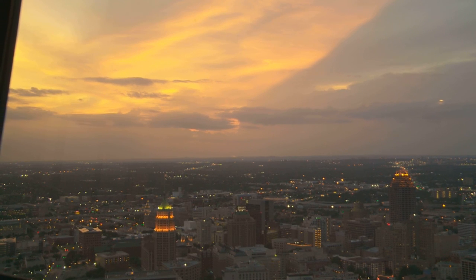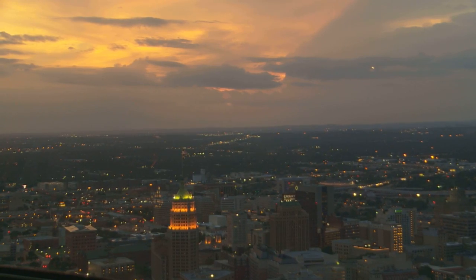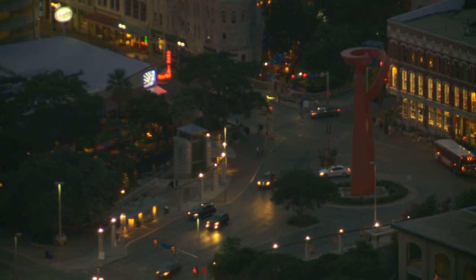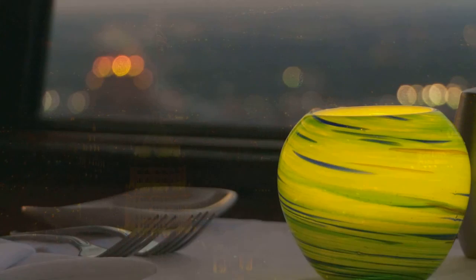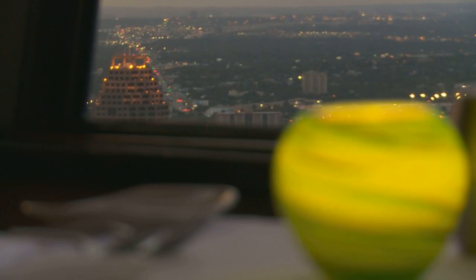In California, you do not get the sky that you do in Texas, so it's fantastic. You ever catch yourself looking at the sunset? Oh, all the time. Every day I try to make it a point to either go to the observation deck or just catch a ride in the elevator to see the sunset. This is when this stop on the Texas Bucket List bewitches the bystanders, staring off into the beyond. Seeing the city of San Antonio sparkle at sundown gives you a true appreciation for this Texas treasure.